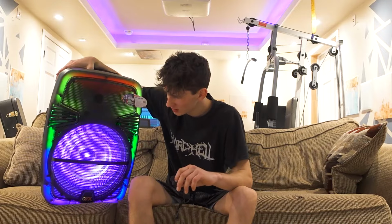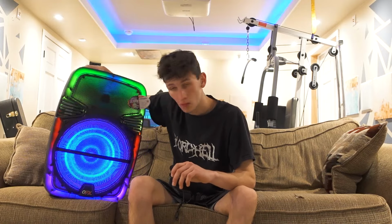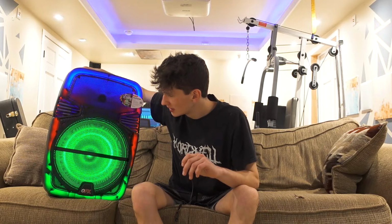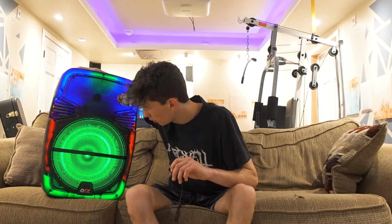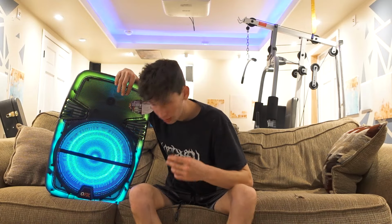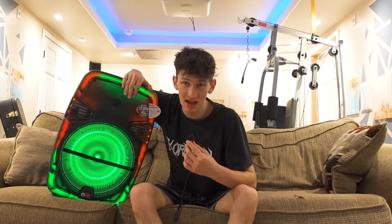Is this thing worth $69? No. Honestly, no, it's not. Because Walmart's Onn technology brand has a $69 speaker that you can get that is probably a lot better than this guy. It can't output bass well at all. It's just like this cone and then a little motor behind it, kind of vibrating it inside of this cheap plastic box. Probably a 6 out of 10, just because it does get loud, but it doesn't have any dynamic range.